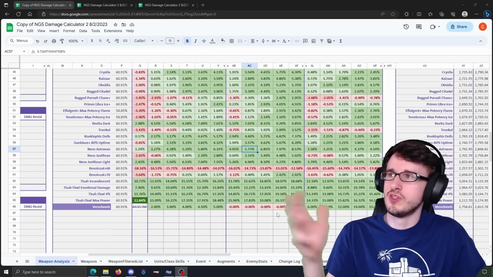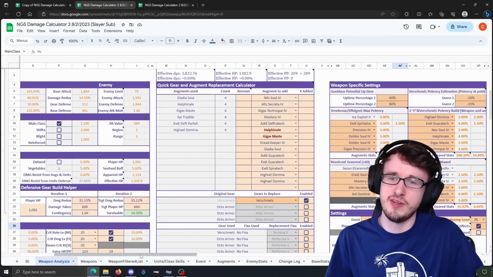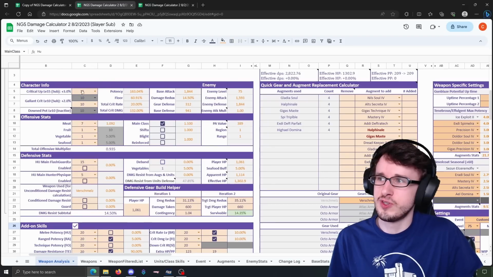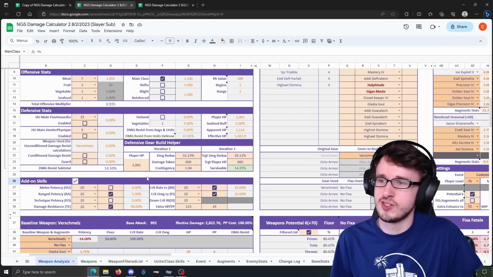Let's go to the next one, where you have Slayer as your subclass. You're getting some benefit from the crit rate with those class skills: the 3% from the critical up and the 2% from the extra boss critical rate.